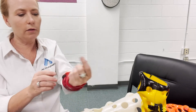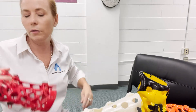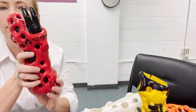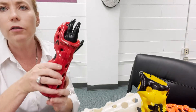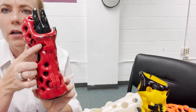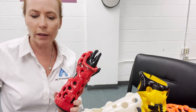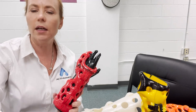Let me show you how to do it if it's non-removable. If you want to lock them into it — it's still removable, but it locks them in for compliance — you can use these little zip ties hidden inside there. In your toolbox — you get a toolbox if you're providing clinic — it has a bunch of things in it.